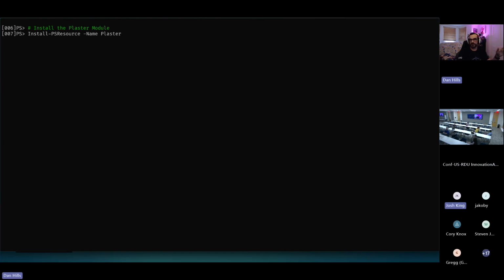And if you're new to PowerShell, the way you can pull down, and like I said, this is just going from any internal repository, or right now we're actually going out to the PS Gallery. You're going to install PSResource on Plaster, and that will just pull down the module right to your computer. From there, you're going to be able to then actually execute any commands that are inside of that module.